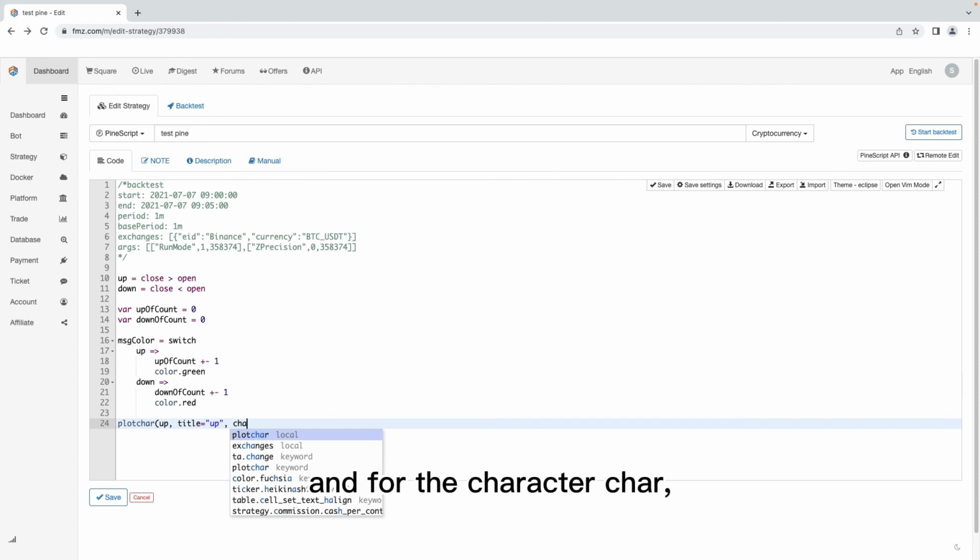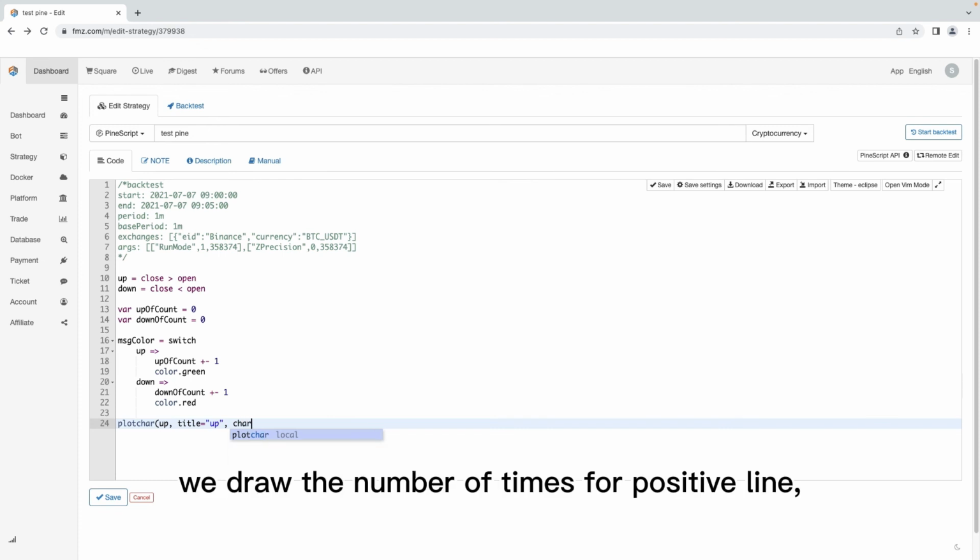And for the character chart, we draw the number of times for positive lines.